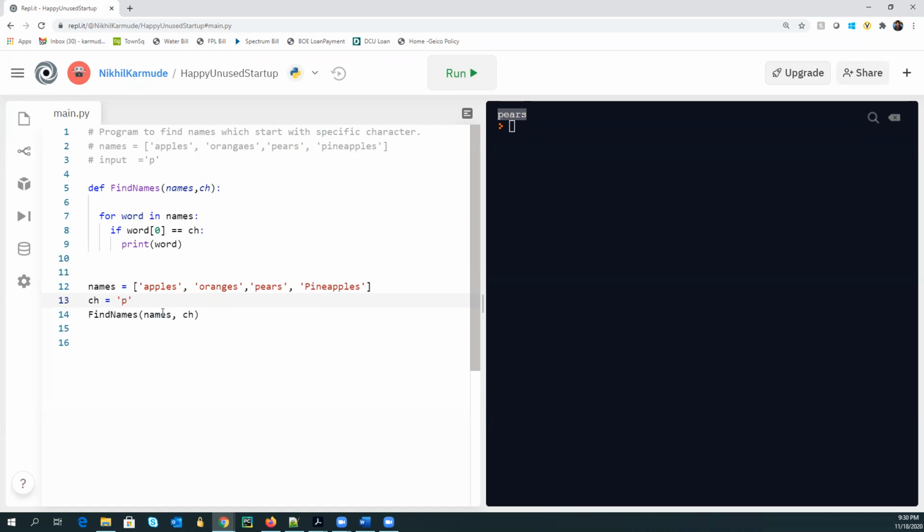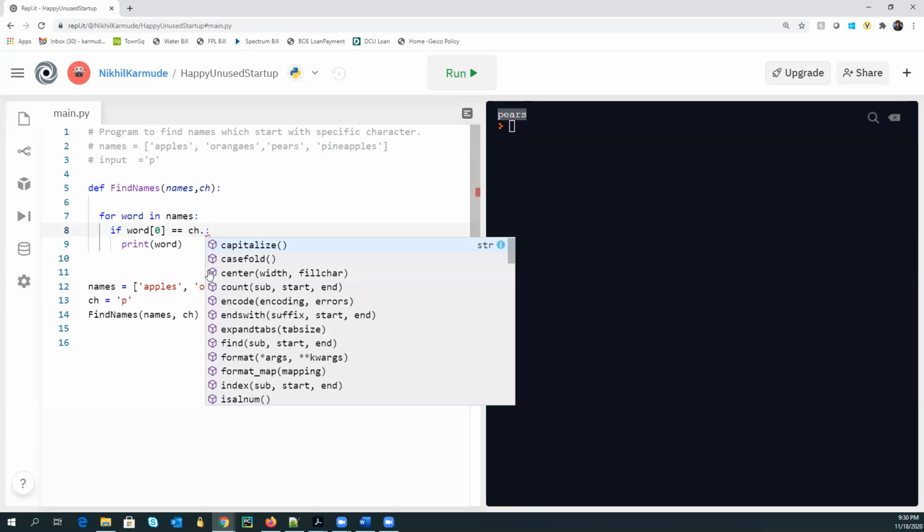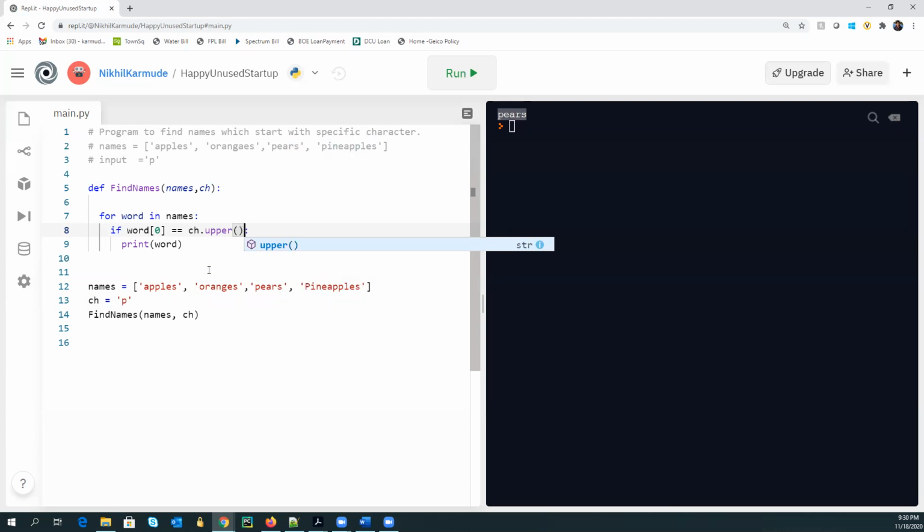That unified format I'm talking about: we can use an inbuilt function called upper. So ch dot upper. So what is this upper function? If I apply ch dot upper, that means this upper function is going to be applied on this ch, which is character p. Now what is upper going to do?